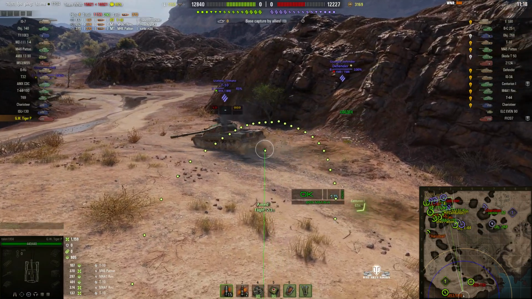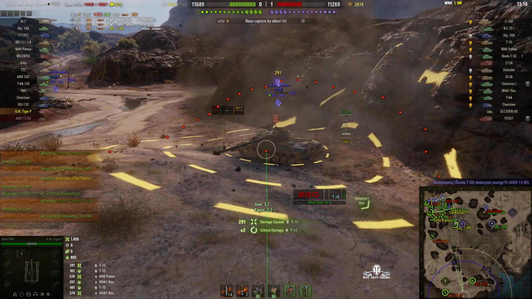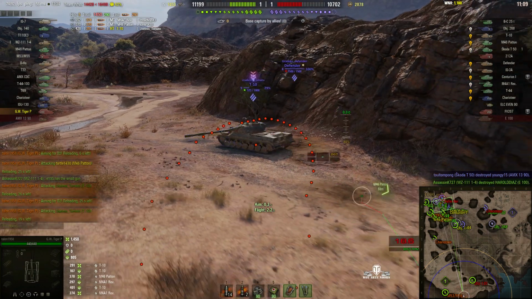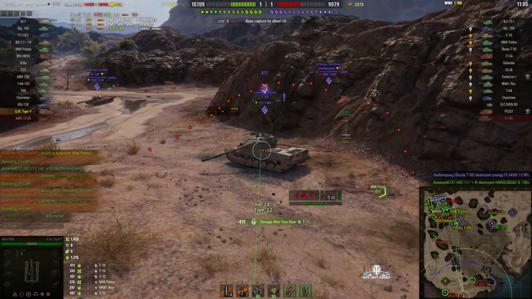Lining up the shot, working out where to place it. Rounds out. This looks good. It is. It lands right next door to the T10 for 291 hit points of damage, and of course it stuns him, and we're picking up stun assist again.